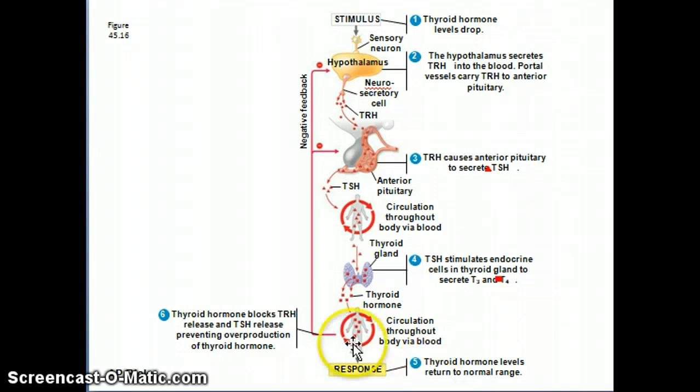So these two work together as thyroid hormones and do a number of things throughout the body. This is the response, first of all, that we want to get in order to get the body's blood levels of thyroid hormone back to homeostasis. But these hormones also serve as negative feedback in order to turn off the system. They can target both the hypothalamus and the anterior pituitary. So they act in two different ways to signal the body that there is no longer a problem, so that they block the secretion of TSH into the bloodstream.